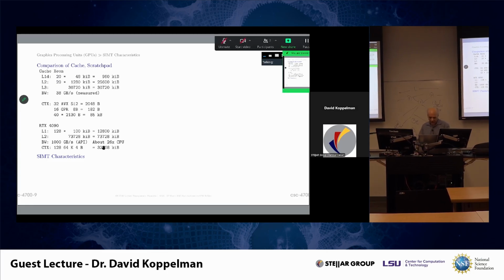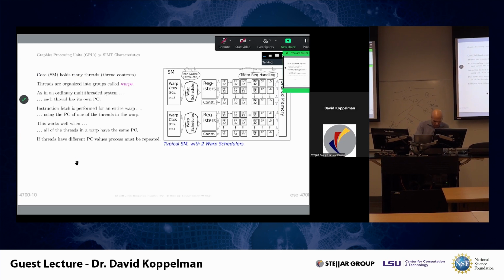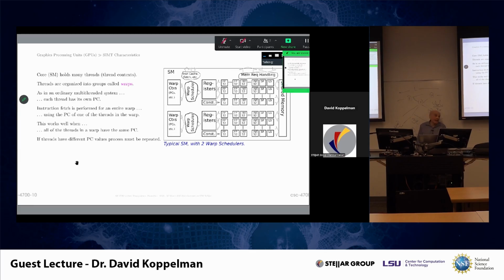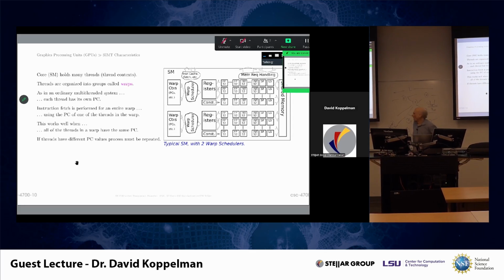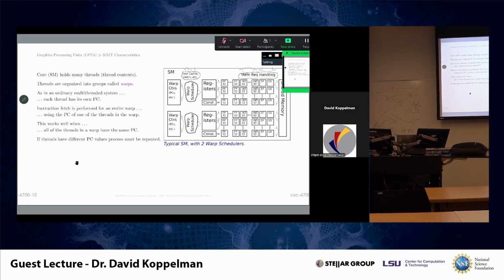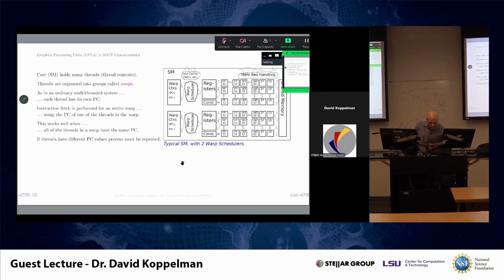So what's next here? All right, so this is a little diagram of a GPU. What I'll do is I'll describe that briefly, but then I'm going to get into the programming. Like, what do you need to do to program all of this? All right, so here's a diagram of one SM. Remember, it stands for symmetric multiprocessor.